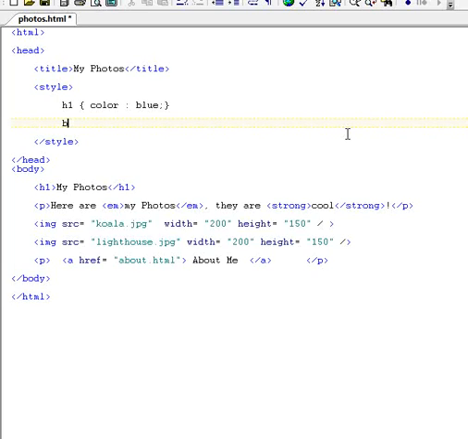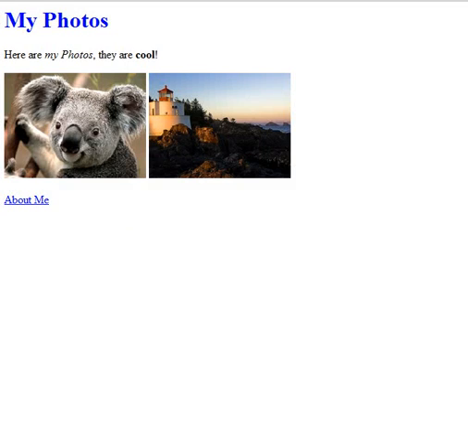So let's show you now. So we select the body, and instead of color, we say background and a hyphen color. So the hyphen connects it. So background-color, a colon again. Let's just make it yellow. Then don't forget the semicolon. So body, background-color: I want to make the background color yellow. So let's save this and go up here. And there we go. Now we have my photos and the background color is yellow.